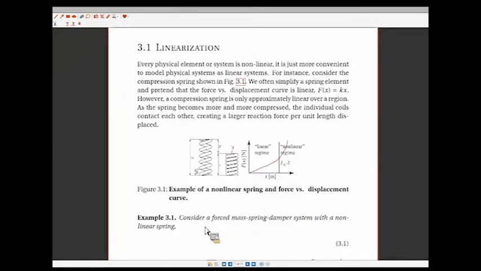But it reduces accuracy. So your solution, if you use the linearized form of a nonlinear differential equation, is not correct. It's now an approximation, right? But it does make it easier to work with. There are many nonlinear differential equations which neither me, nor you, nor anyone in the world knows how to solve. But for every single linear ODE, there is a solution you can come up with. So linearization is one of our fundamental tools in engineering to make problems tractable. So we can actually solve them and then design things as engineers, right?